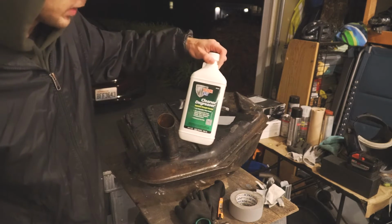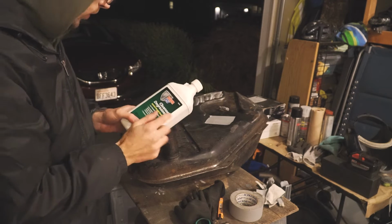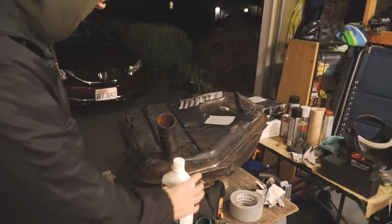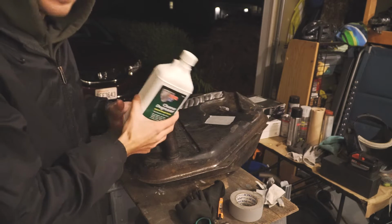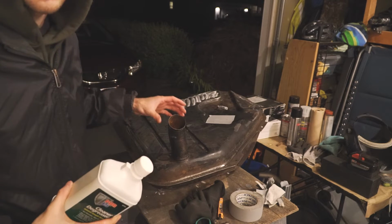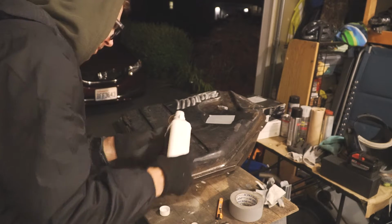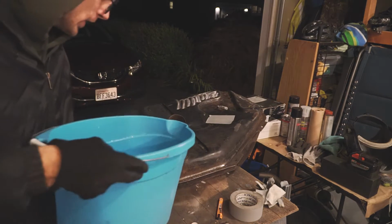So the first step is going to be to use the cleaner degreaser, and we're going to dilute this with 1 part cleaner degreaser and then 4 parts of water. You could do up to 10 parts, but I want it to be very strong, so I'm going to probably use half the can to start with. Do a cycle, rinse it out, and then do another round with the other half. So here we go. Alright, so that's half the can, 2 quarts of hot water in here.